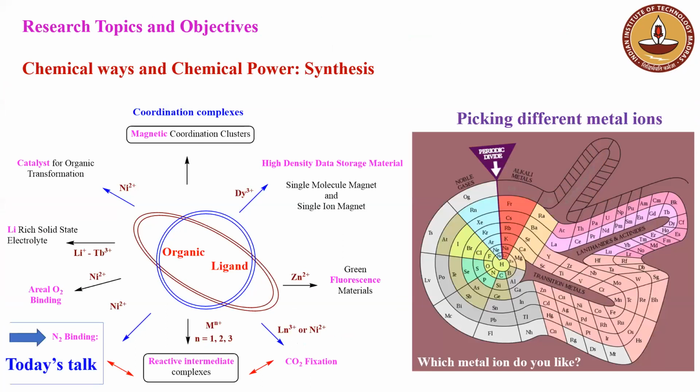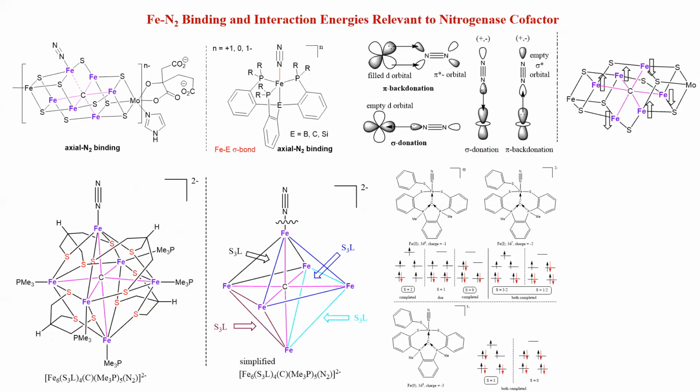So these are the major areas we work on mostly, like optical materials. We also have some white light emitters, like organic molecule based, metal based, some frozen material, single molecule magnet or single ion magnet, and also some compounds. They are all molecular, which can bind with the aerial oxygen or carbon dioxide or nitrogen, those kinds of things. And what I might talk about today is mostly on the nitrogen binding.